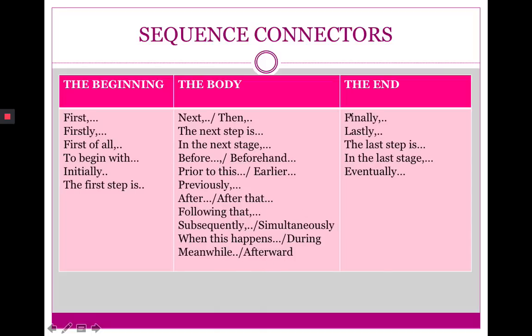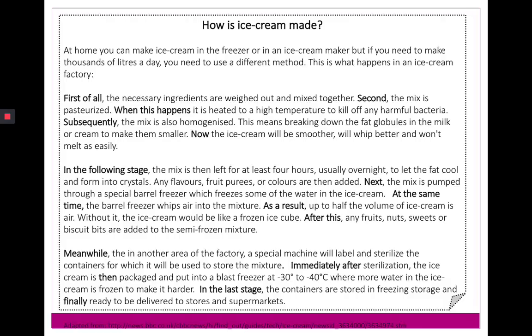Okay, and when you come towards the end of the processes, or towards the end of the procedures, you will use words such as finally, lastly, the last step is, in the last stage, and eventually. Okay, all right, so please make sure you use sequence connectors when presenting about processes and procedures. Okay, right, so I would like to share with you a sample.